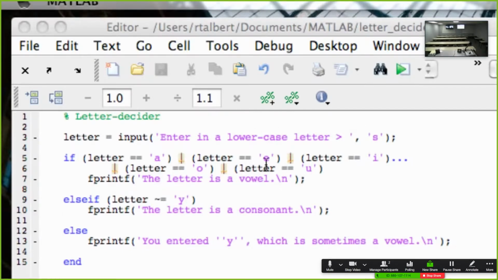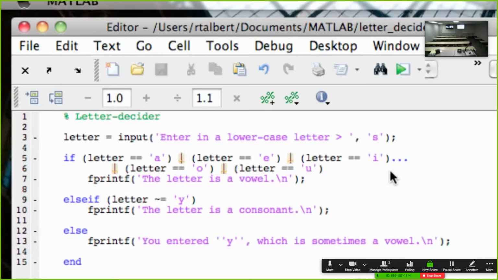So it works, but it's not terribly efficient, mainly because there's this long string of OR statements. And that might be okay for this program because we're trying to lump my letter into a case of 5 possible values. But what if it's not 5 possible values, but 50 or 500 that I want to sort through? Then we get really unreadable in a hurry. And really all we're trying to do here is sort the input into one of 3 cases. Either it's a vowel, or it's the letter Y, or it's a consonant if it's not in one of those first 2 cases.